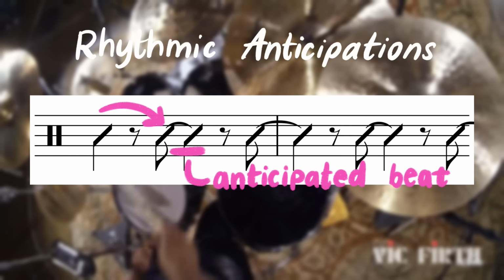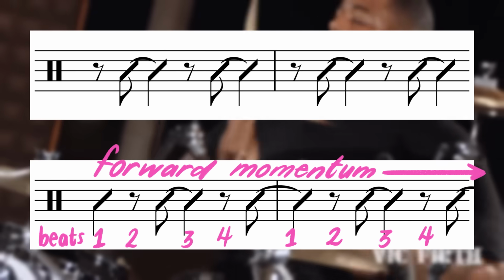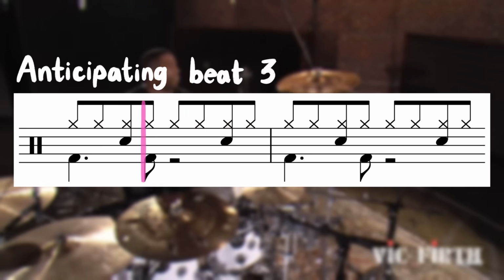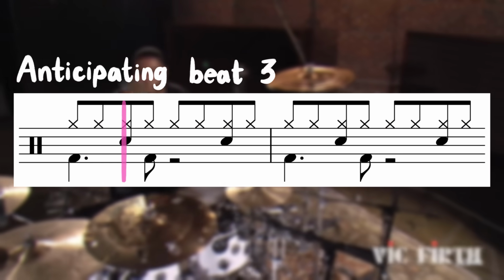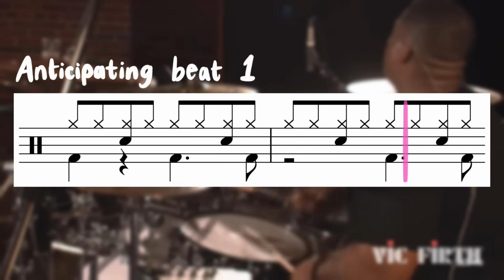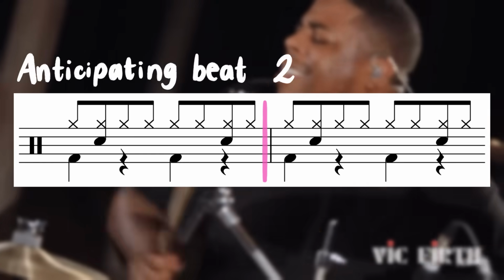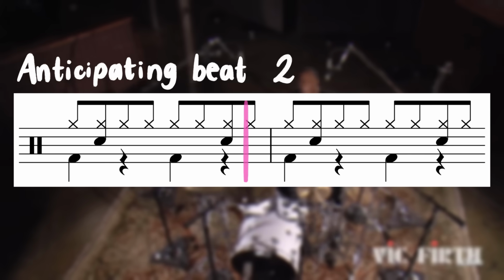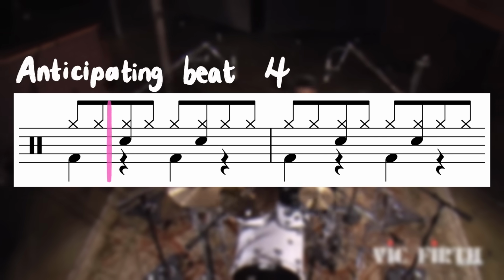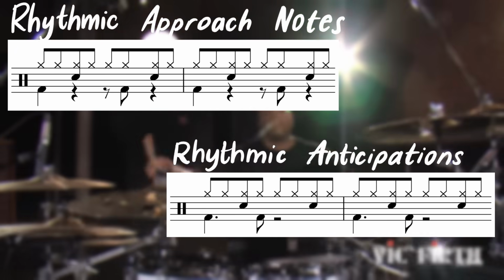Rhythmic anticipations are when a note is shifted one subdivision prior to its original place. This creates a strong sense of forward motion when anticipating beats 1 and 3 and kind of pulls the reins back when anticipating 2 and 4. With these two techniques, you'll find a world of endless rhythmic options.